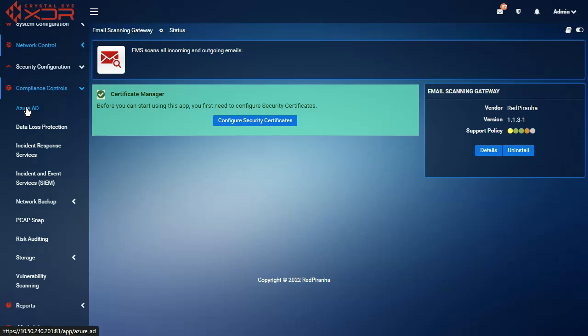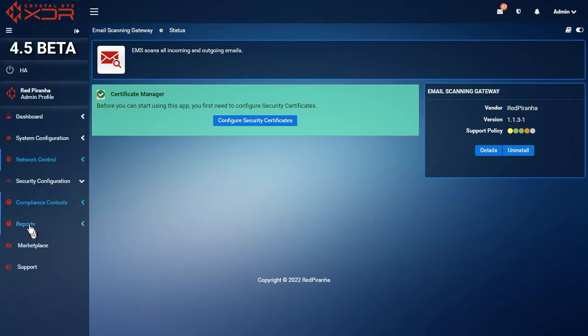So this gives us good visibility over your Azure environment or your tenancy. And this is vital when it comes to things like auditing, and it's a very important part of the compliance tool set. So also very excited about that. That's really cool as well. Reports, marketplace support, a lot of things stay the same, but we do have some new features coming. So yeah, keep an eye out for 4.5 when it becomes available.